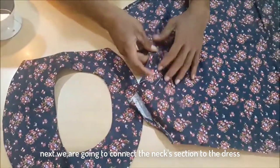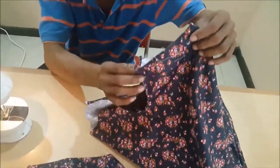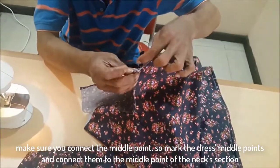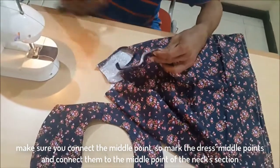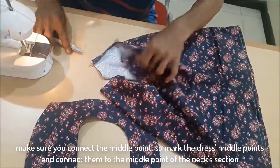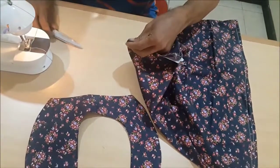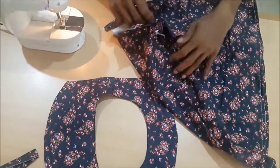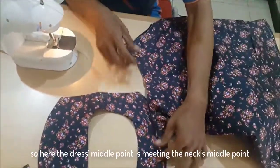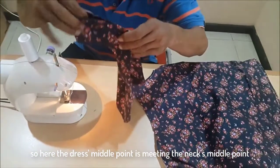Next, we are going to connect the neck section to the dress. Make sure you connect the middle points. So mark the dress middle points and connect them to the middle points of the neck section. So here the dress middle point is meeting the neck middle point.